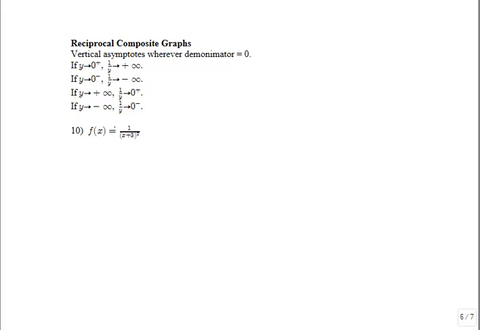Now certainly you could just graph this straight as is and think of it as a rational function and graph it that way, and that works. But I'm going to show you an alternative, and especially for some of the later examples, you're going to want to use this process where we do a reciprocal graph to get your final graph if it's a little bit more complicated. So here's what I'm going to do. I'm going to just graph the denominator function first. So what would the graph of (x plus 3) quantity squared look like?